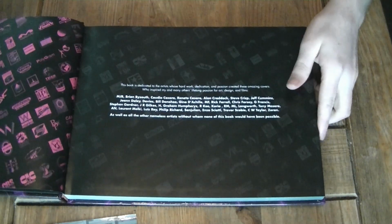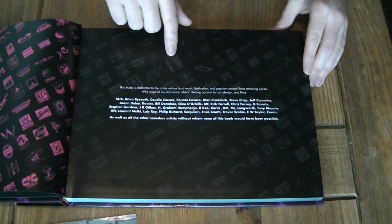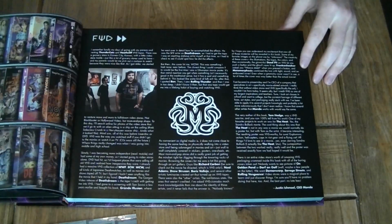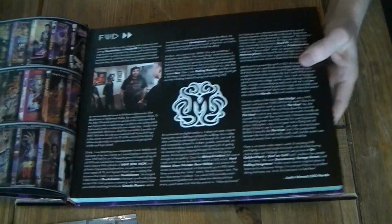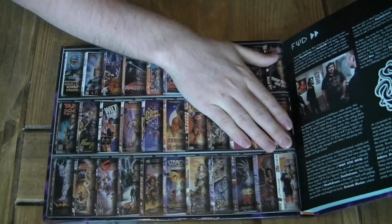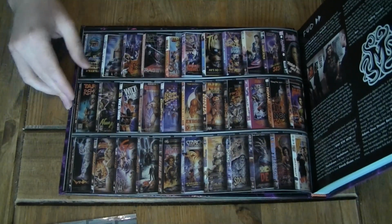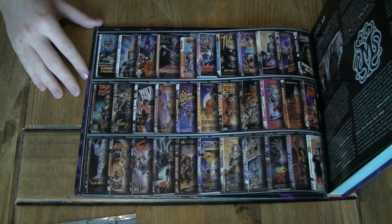So we'll go back into it again, we'll stay on this page, this side of the book to start with. So if you can read that, that's good. In fact, we'll probably just do the first few pages back and forward, because it's just an introduction to start with, and then we'll do the one side of the covers. So there it is, all lined up like a video store, which is pretty cool. Some of the covers that you'll probably see in the book.